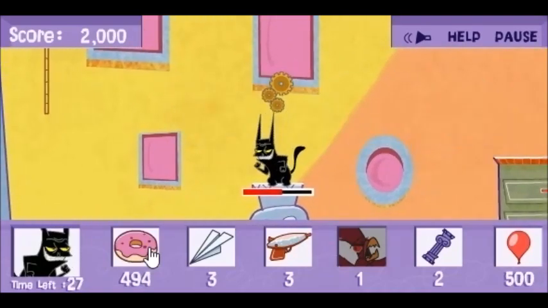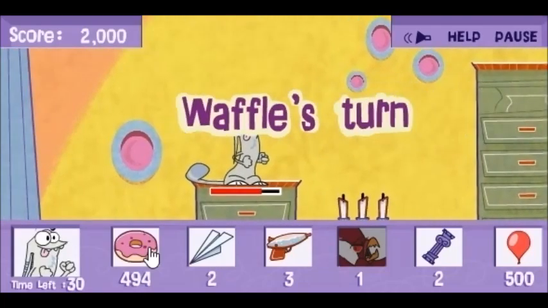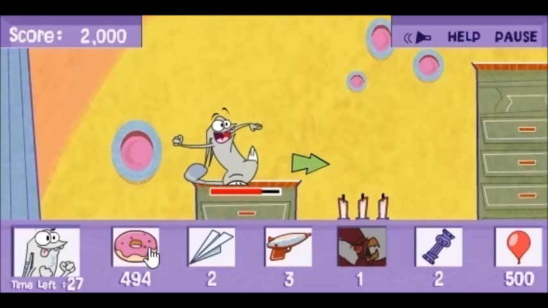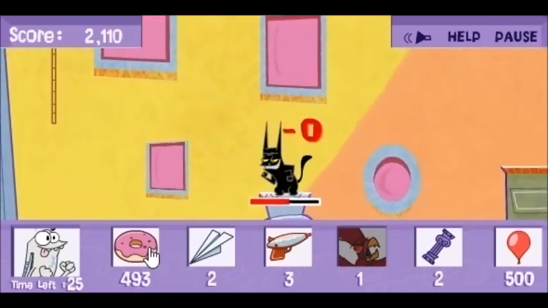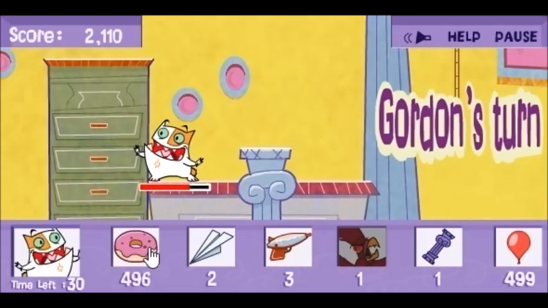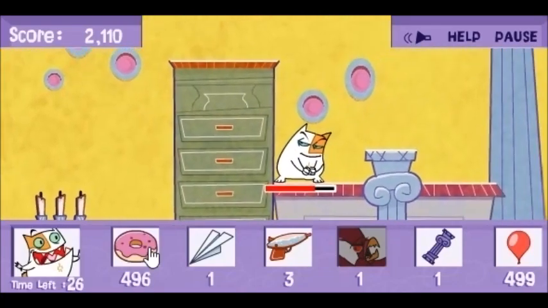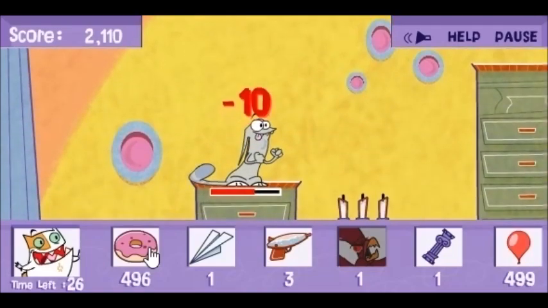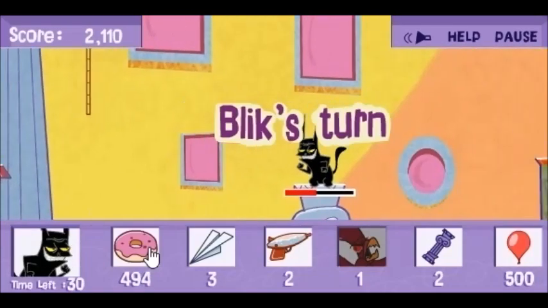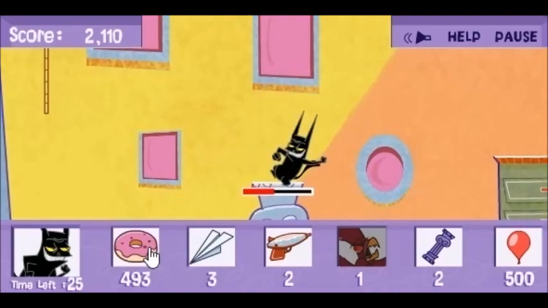Alright, Blick. Oh, Super Soaker! You should have aimed it just a bit higher. I don't know if I should move or not. I think it should be fine where I'm at. Hit him! Yeah, buddy! 11 damage! Oh, not another airplane, Gordon! Ouch! Alright, Blick. Your move? Name it.